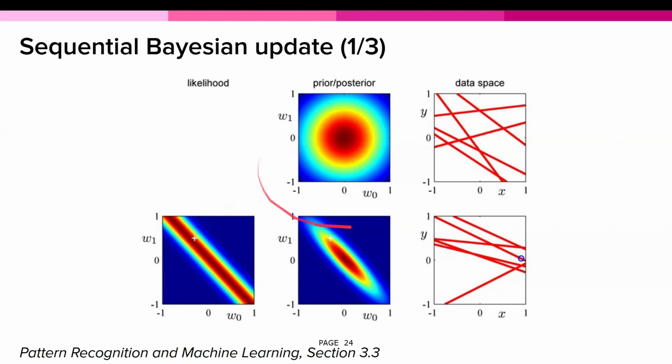So in this figure here, which is taken from Pattern Recognition and Machine Learning, section 3.3, we start by plotting the prior distribution in weight space before any data points are observed. In this case, we have a mean of 0. It's an isotropic Gaussian, so it's following sigma in all directions, regardless of where we look, and the weights don't covary. The off-diagonal elements in this covariance matrix would be 0.